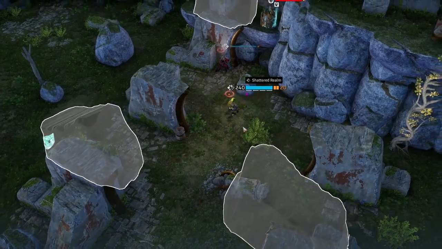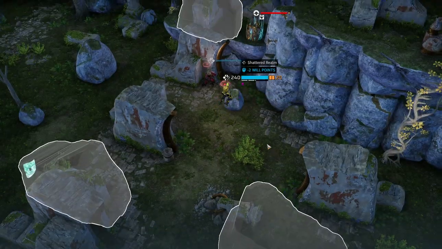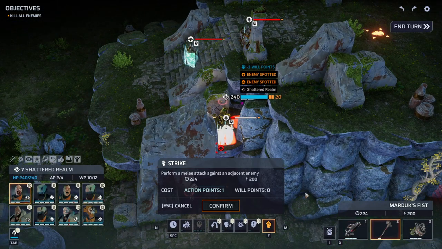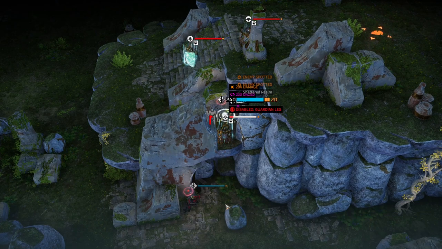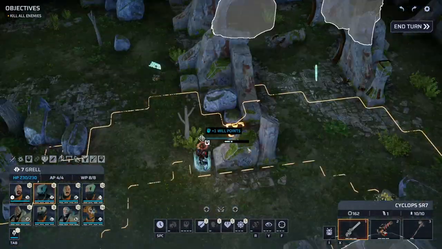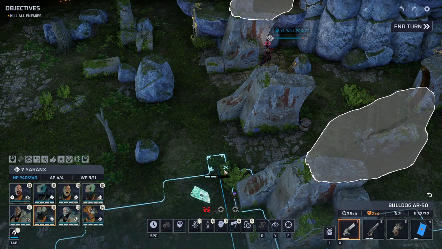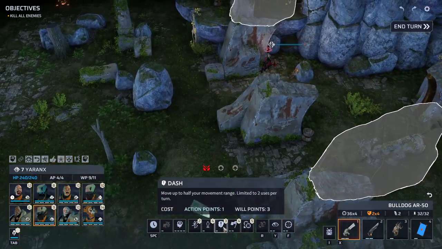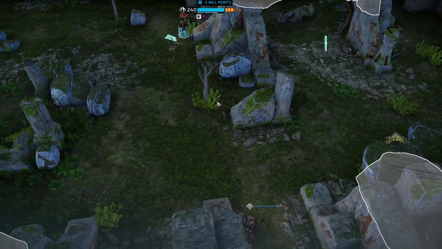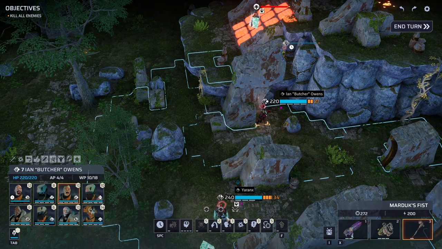How about we're moving up with Shattered Realm and then take a good jump. Oh, ooh, two additional enemies. I quite honestly wasn't expecting that. Alright, dashing, because we need to stay in range to hand over the willpower.